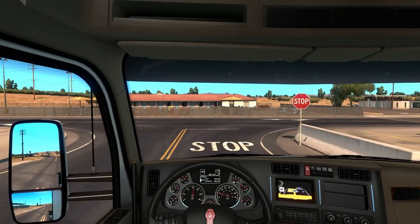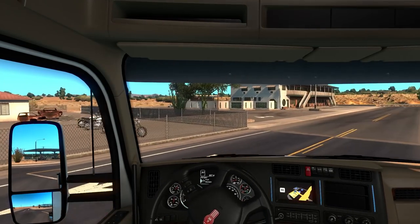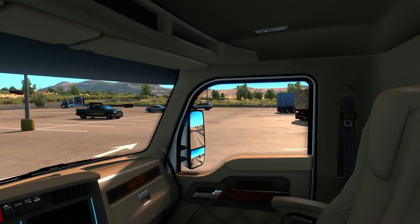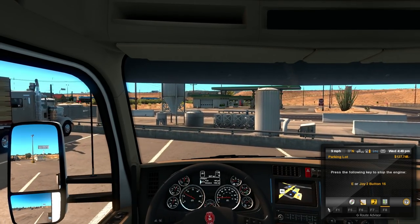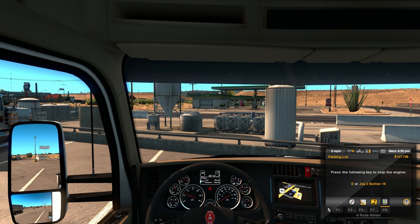Okay. Let's just pull into here and get some sleep. So hopefully tomorrow a job will spawn and can get us to San Simon, which is the last place we need to visit in Arizona. And then we can take off and head back to California or Nevada or who knows. But I'm going to go ahead and end this episode here. We will start the next episode in this same spot. And like I said, hopefully we can find a job to San Simon. And then maybe after that, we'll leave Arizona and head back to some of the places we've been to before that we haven't been to in a very long time.